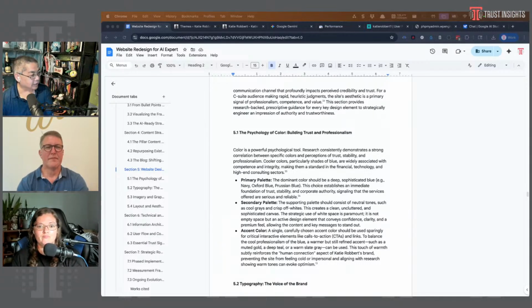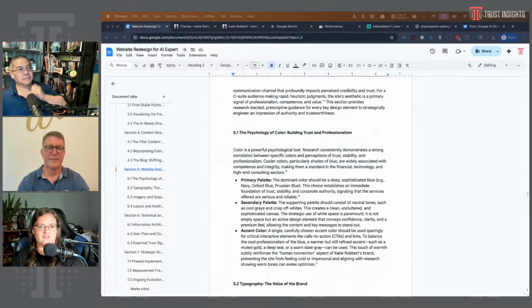Yeah, so it says here, the dominant color should be a deep, sophisticated blue, navy, Oxford blue, Prussian blue that establishes an immediate foundation of trust, stability, and corporate authority, signaling that the services offered are serious and reliable. Very, very buttoned up. Yeah, but again, that's something I'm like, no. I would say if you take the green color palette, so that would be my first thing.